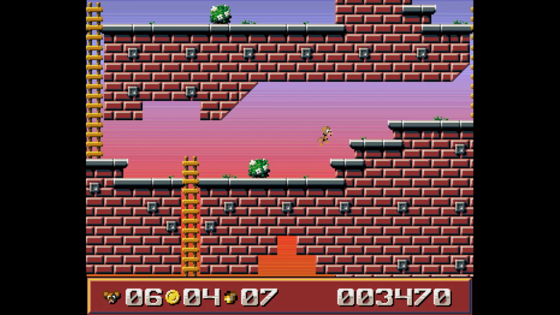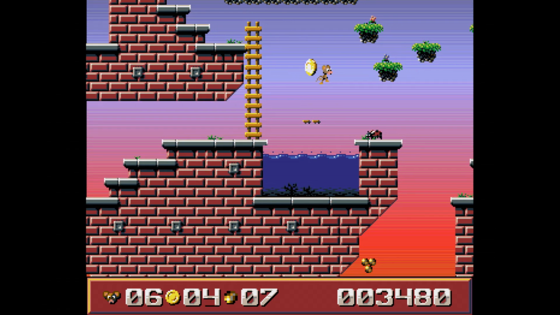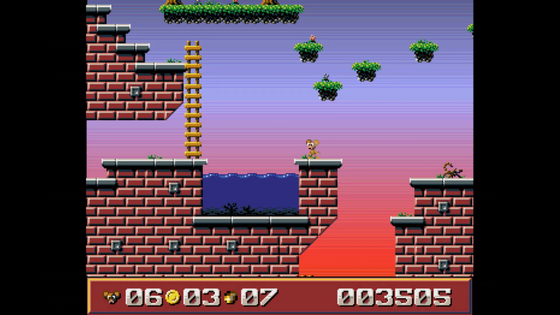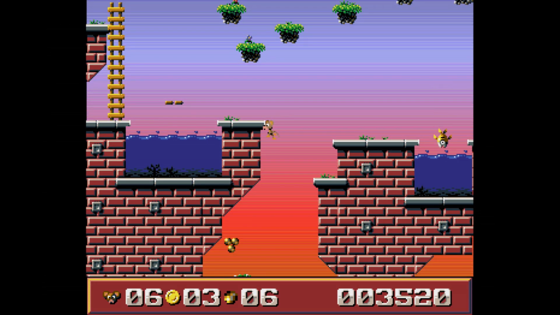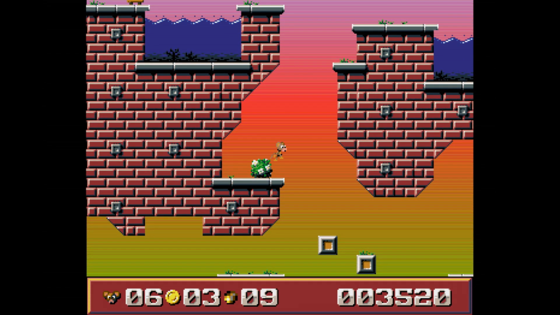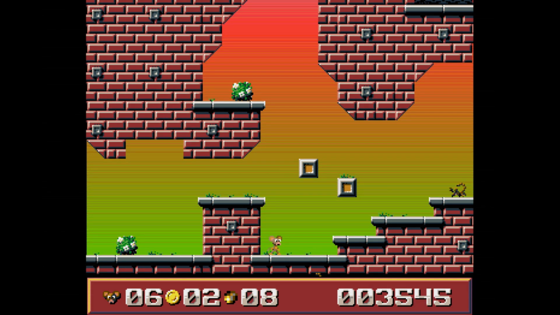You can see now the levels have got substantially bigger as well. So the challenge starts to become a little bit more varied, which is good. I can't get back over there now. It's too wide a gap. Those scorpions are on some sort of drugs. Look how fast they're going. So let's go down here, collect those, and carry on our quest, which is to not die.